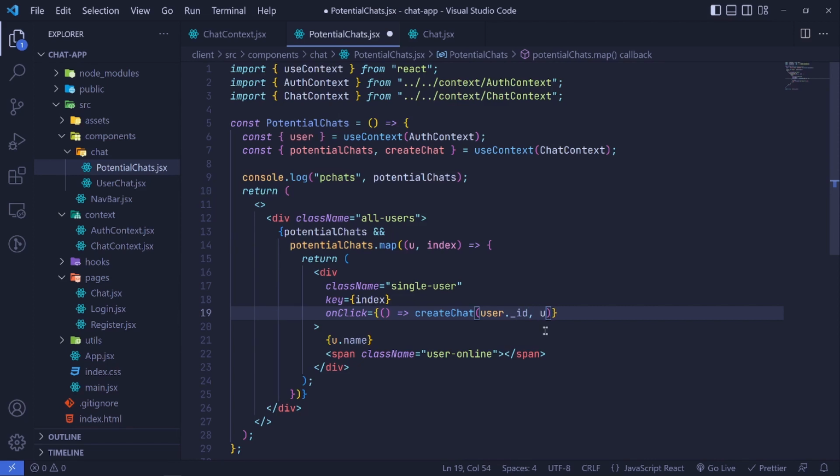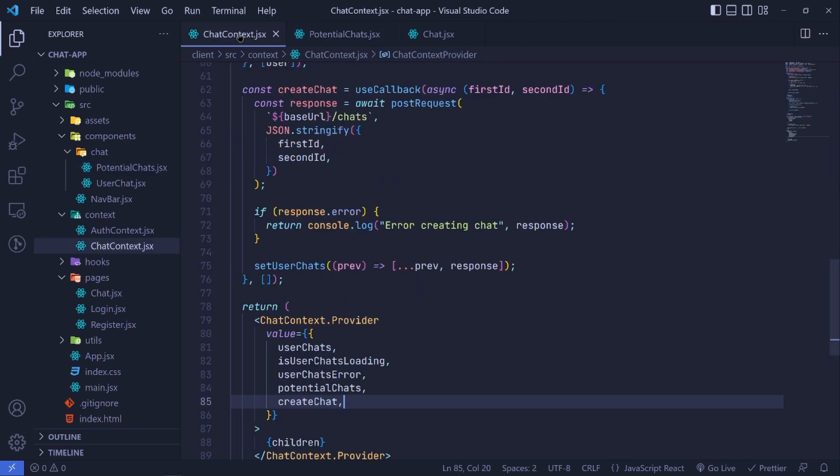So right here you'll have u._id. Now when we click on this, createChart will be called. Our user._id will be received right here as firstId, then the other one will be received as the secondId, and we'll pass those as the body of our request and use them to create a chart. Remember, our chart contains members only, and those members are just the IDs.